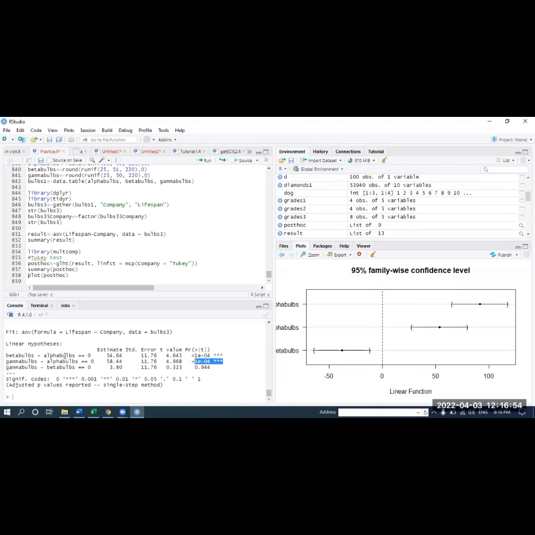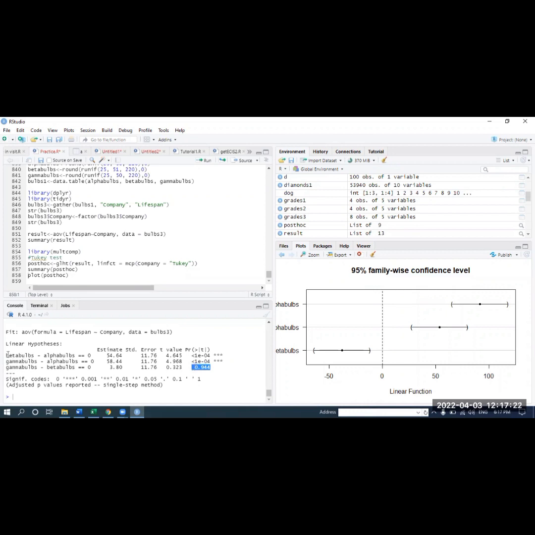So now, in as much as we rejected the hypothesis to say that there is a significant difference in the three bulbs, ANOVA will not give you a detailed interpretation of which of them. Is it that the three of them are totally different from each other? Or is it that, comparing the three, there's a significant difference, but maybe two of them are still behaving alike? So that's what we did here. Gamma bulbs and beta bulbs are behaving alike. That's why the p-value is greater than 0.05.